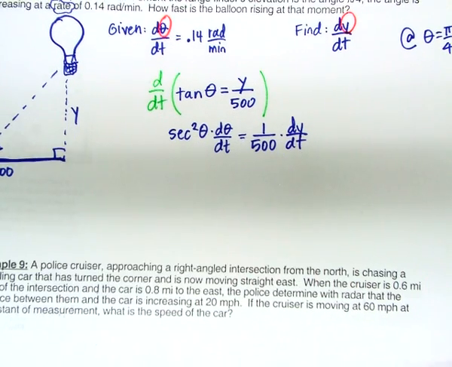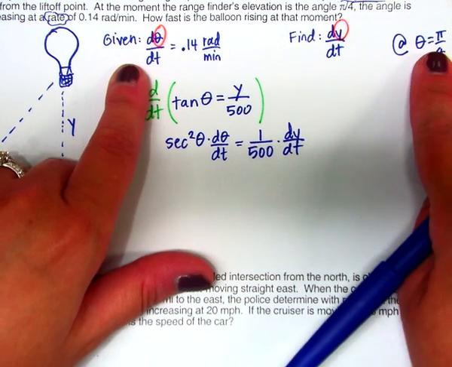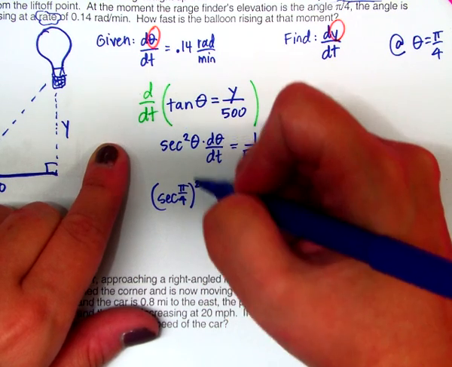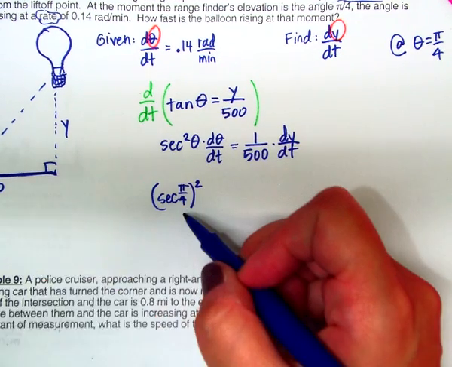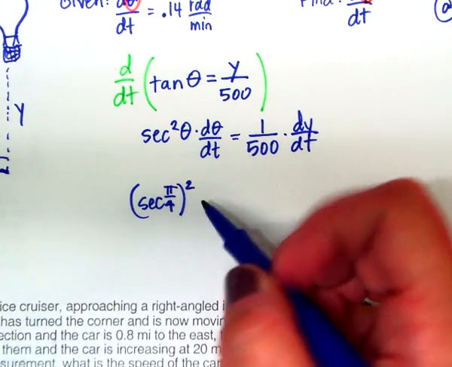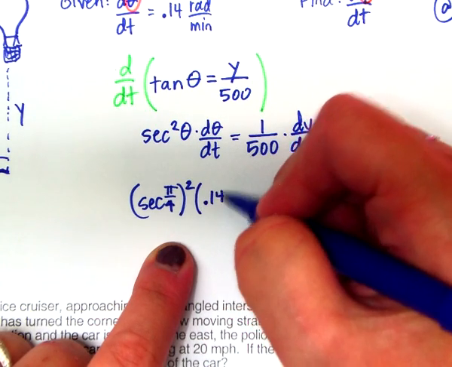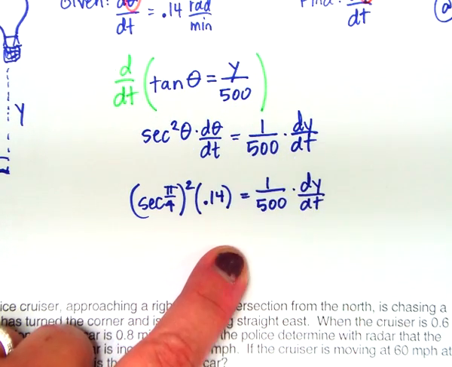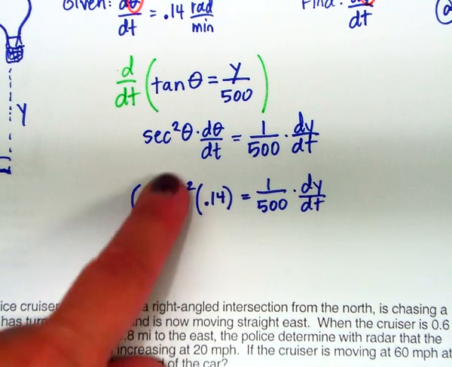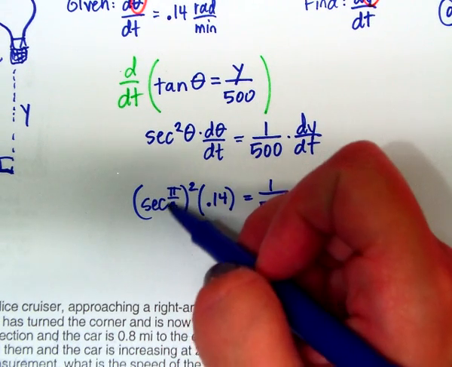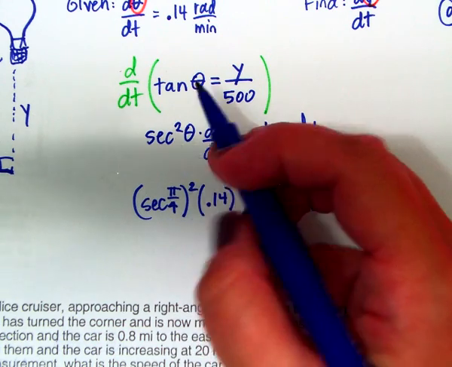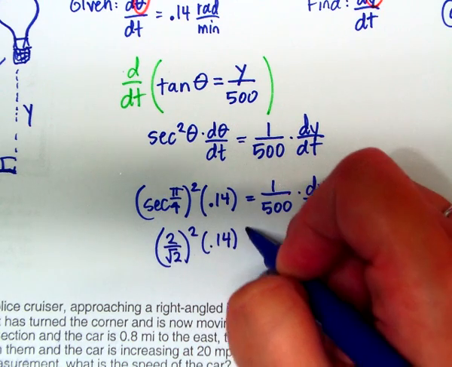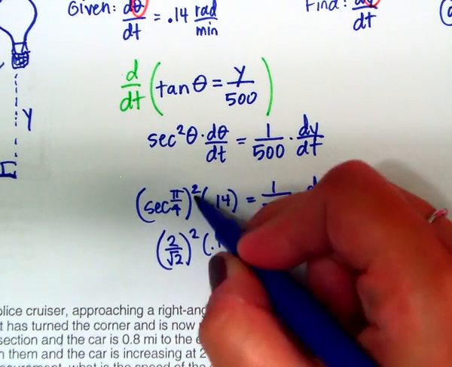All right, so now I've got some things that I can put in. Apparently theta is pi fourths, so I can do secant of pi fourths. I'm going to rewrite it this way so that we're sure to handle this squared correctly. So that's secant of pi fourths squared. dθ/dt, that was my given, that's 0.14, and then over here I get 1/500th. And then dy/dt remains my letters because that's my variable. Super cool. All right, so secant of pi fourths. That's cosine, the reciprocal of cosine of pi fourths, which is root 2 over 2. So this is actually 2 over root 2 squared times 0.14 times 500, if I multiply both sides by 500 to get rid of that.